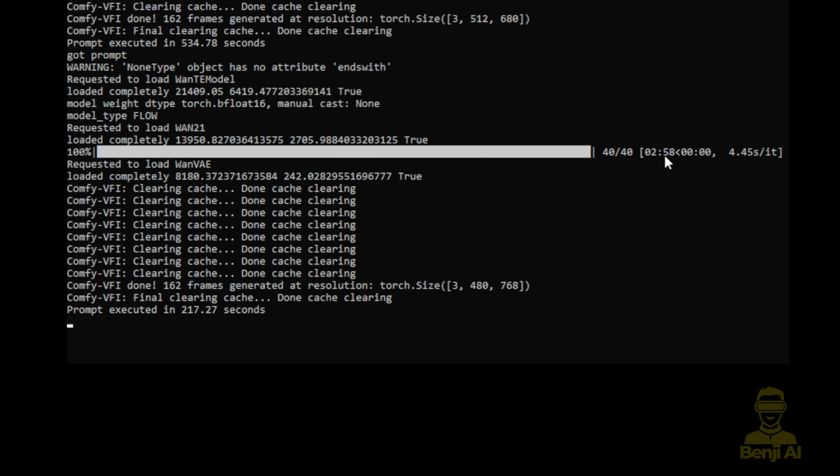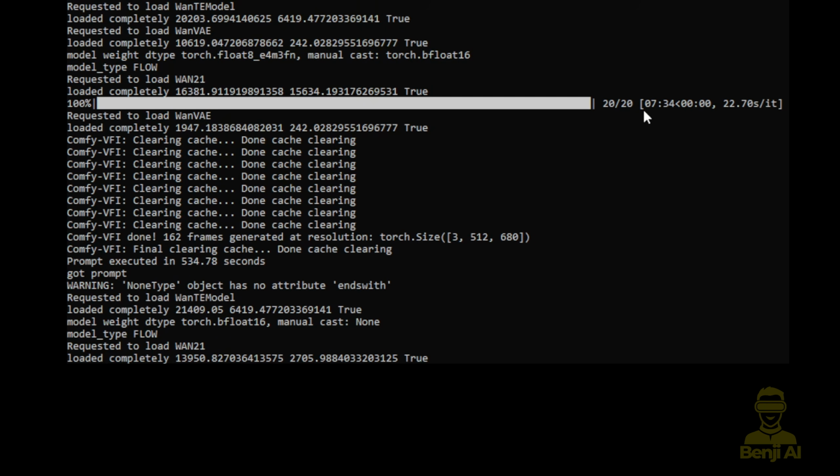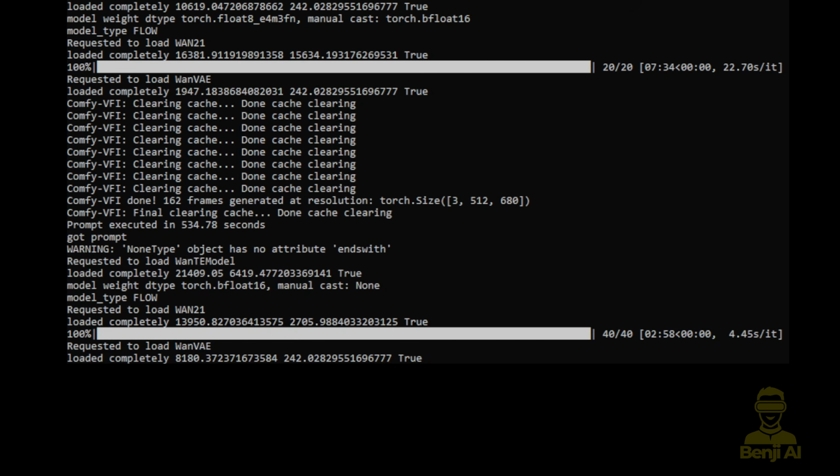And before that, I have the 20 steps. This is the image to video that I showed, the alien invasion scenes, which I spent 7 minutes 34 seconds on for the generation times. Because I was using the normal model data to pass through the TCache patch to generate without using the Triton and the Sage attention method in this pipeline.